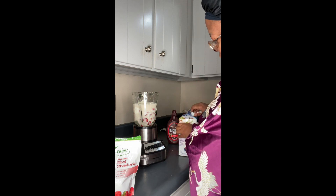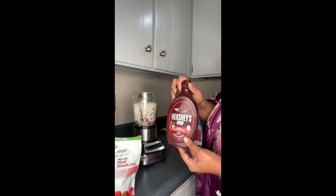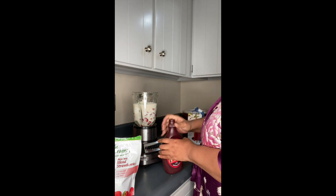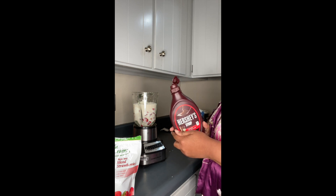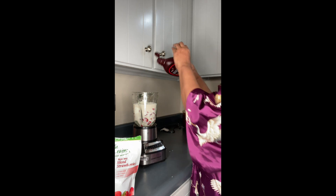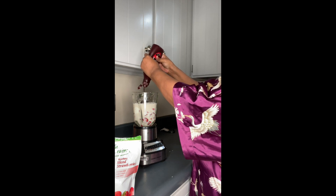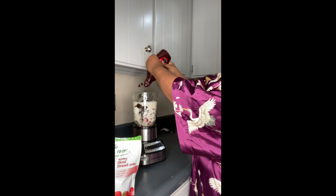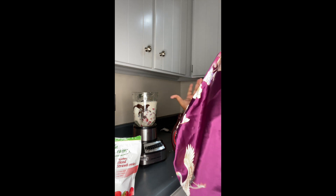For this one, I'm not going to measure the chocolate. What I am going to say is put as much chocolate in it as you feel you need. I personally need a lot. There — that's one good squeeze. I hope that's enough because it's going to be the day.